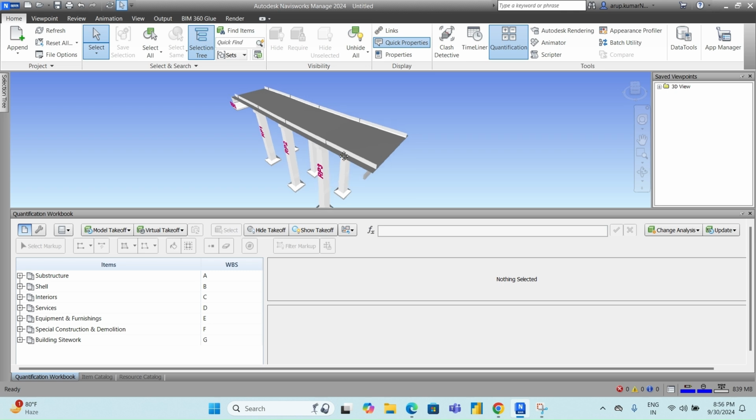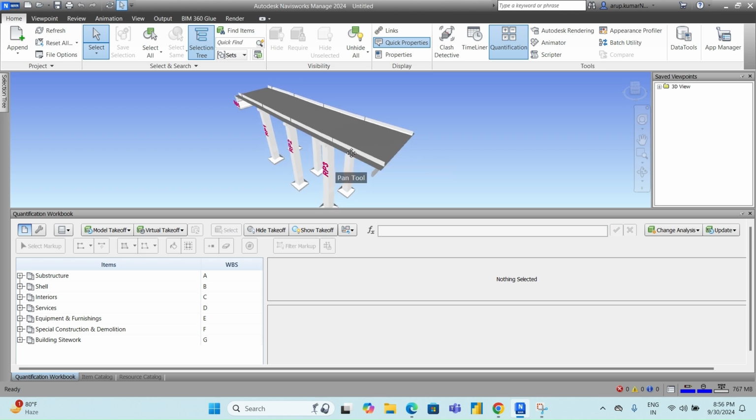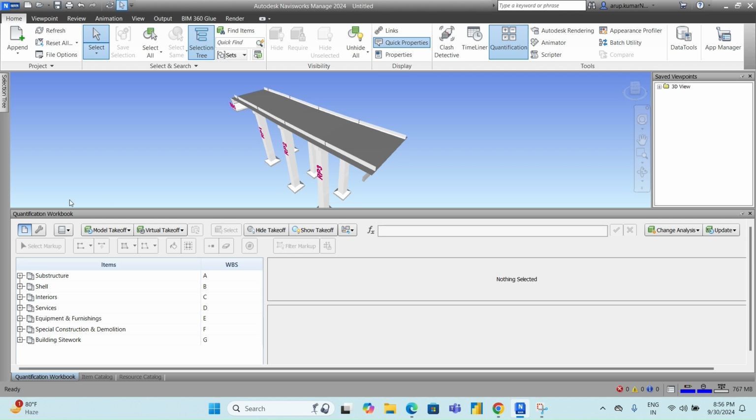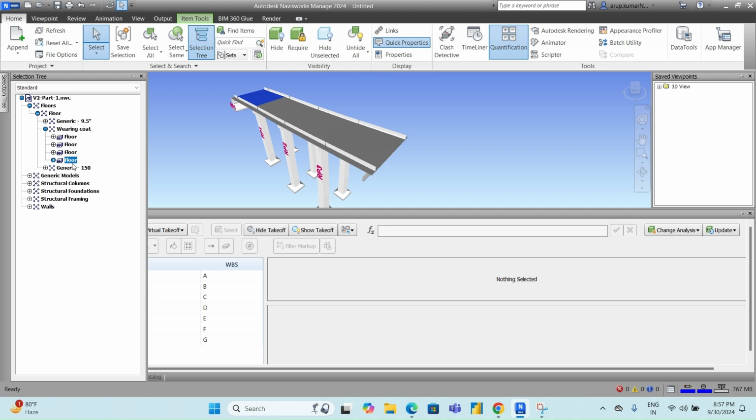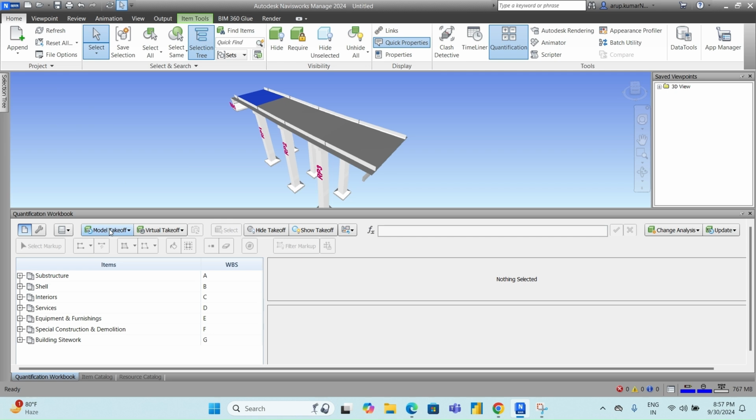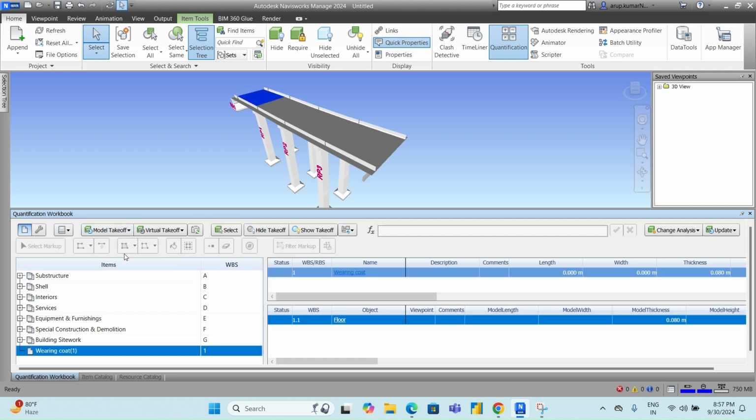If I want the quantification of a slab, then select the slab, go to the selection tree, and the family type is floor. Okay, then go to model takeoff, and takeoff to new catalog item.